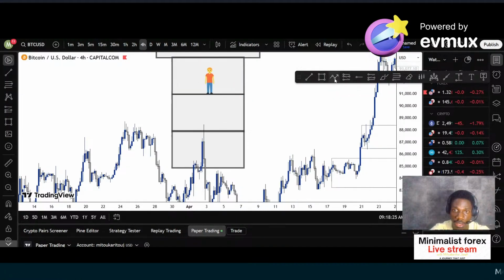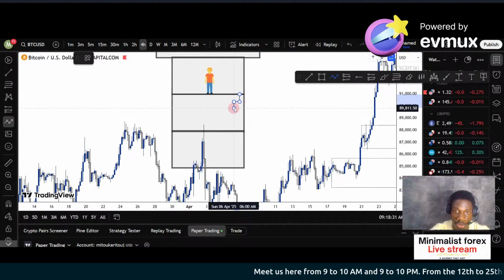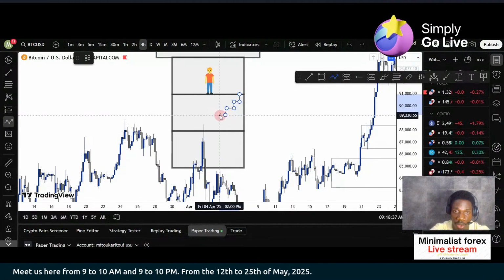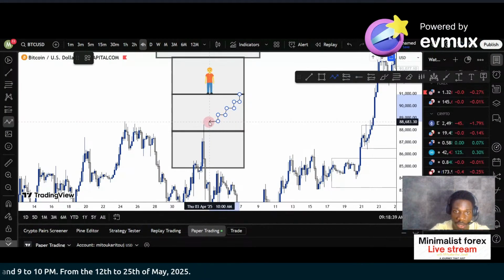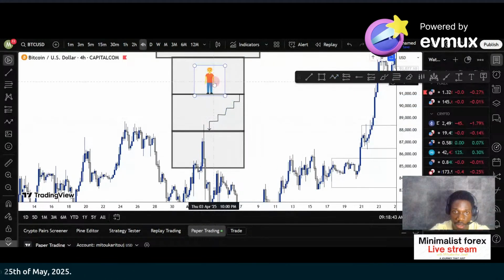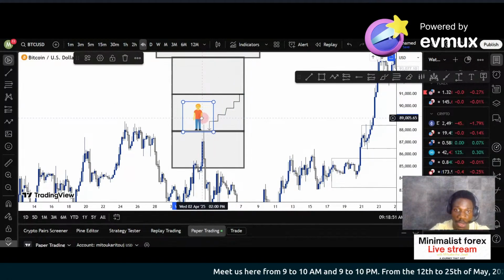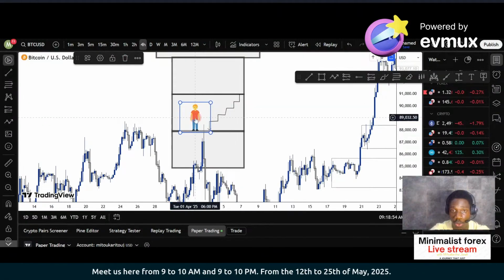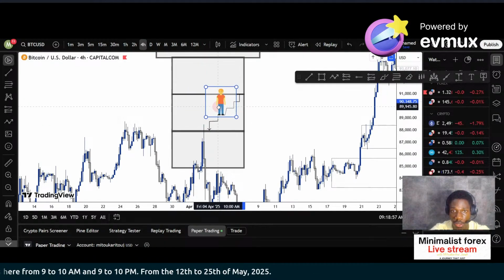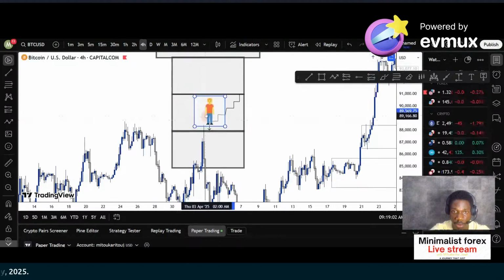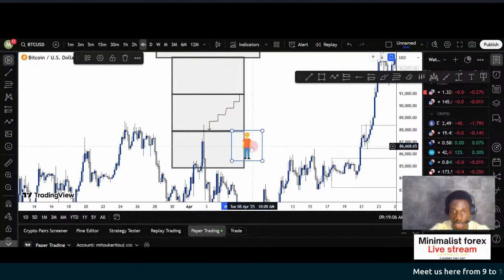And whether or not he'll be able to come down depends on whether he's going to use a staircase, right? That staircase is the trend. So whenever price is coming down, we say it's trending downward. So he looks for a weak area where he has a staircase and then it starts trending downward. This analogy works really fine because it breaks it down to what you know. So if price wants to go into the floor above, it still has to trend upward. No matter how many times it has been stuck within this range, it's going to find a means to go upward or come downward. Right, and that's the staircase.